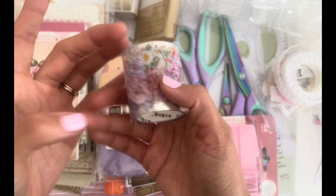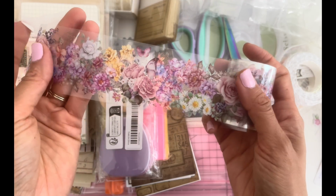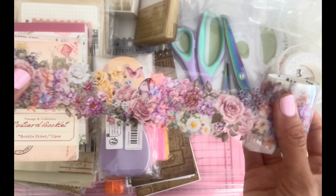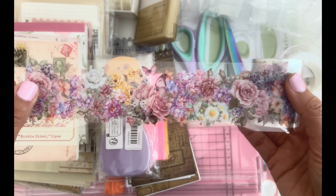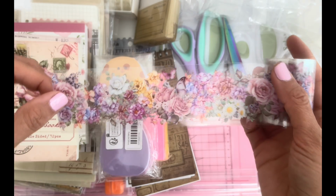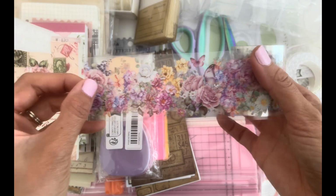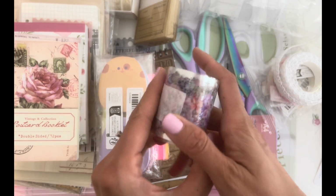So look at how pretty this is. I could not resist that. I know I have a lot of tape. I know that. Okay, but this one I had to get. So I am going to just switch over my camera because I have, I think, one more thing to show you, and it's a bit larger. So I think you guys are going to be excited about this one. I got it for near my desk area.